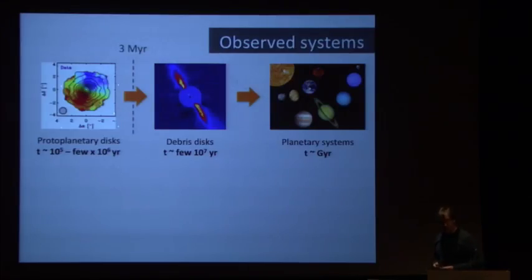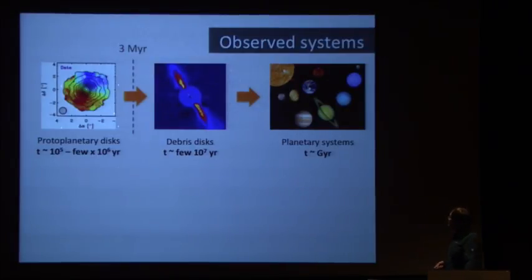If we start with some observations, the great advance in recent years is that we have much better observations both of the initial conditions for planet formation and of at least the statistical outcome of the planet formation process. So we have three distinct classes of systems that may be of interest. Gas-rich protoplanetary disks, which have lifetimes of a few million years. These are rotationally supported structures, predominantly composed of gas, but with maybe 1% of solid material within them.